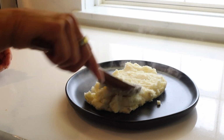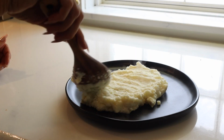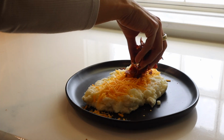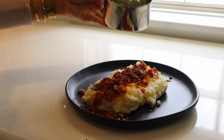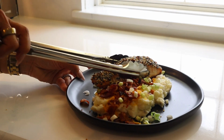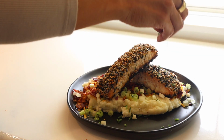To prepare our fully loaded mashed potatoes, I'm going to be adding on a little bit of cheddar cheese. I also wanted to add a bunch of that bacon. I love how yummy this turned out. I like to add green onions to mine. You can add some nice fresh herbs to this as well. And then on top, you can add 2 pieces of your salmon, and voila, you have a dinner ready made.